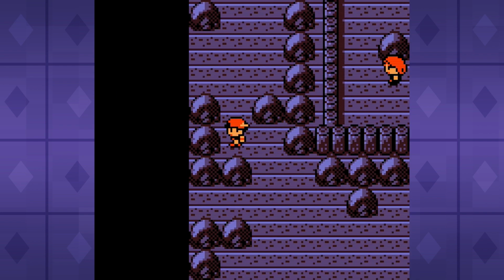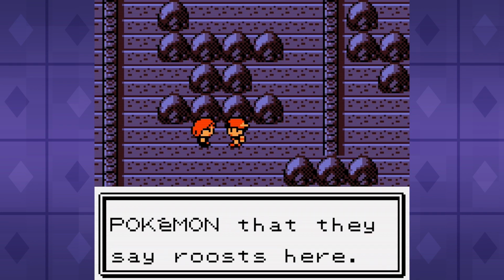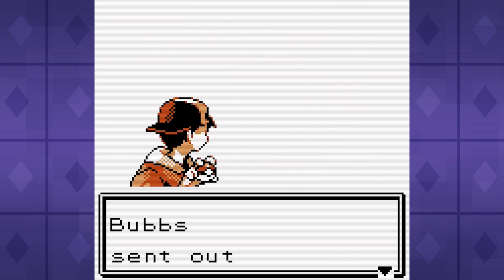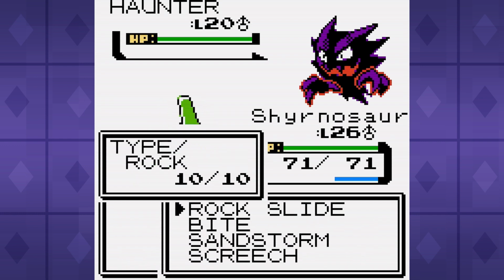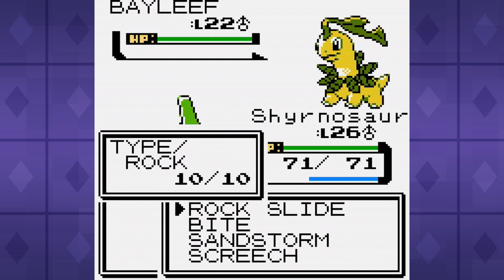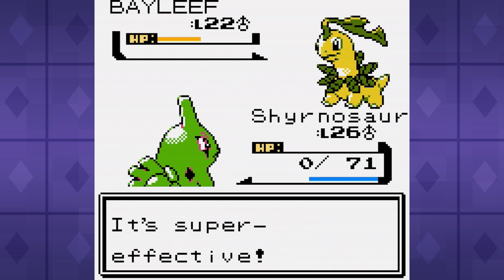Alright, now that we've beaten the cattle, it's time to skedaddle. I reached the rival Bubs in the Burnt Tower in Ecruteak City. We're a little bit stronger now, but so is his team, and it makes me want to shout. His Haunter always leads off with Curse, and while that makes it easier to knock out, it also damages a quarter of our max health each turn, which is really bad. Do you know what's worse, though? Razor Leaf. Come on, Bubs. Meek me in the middle.